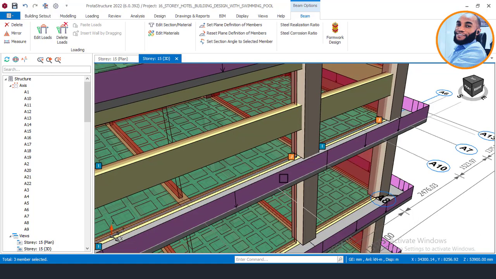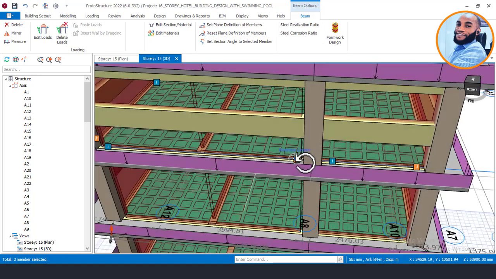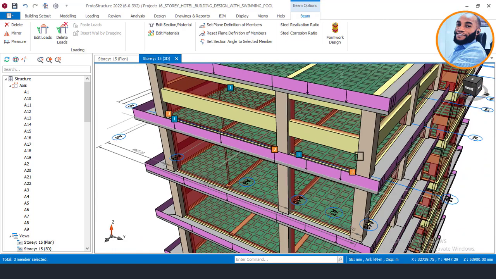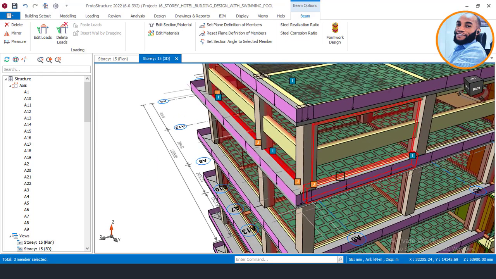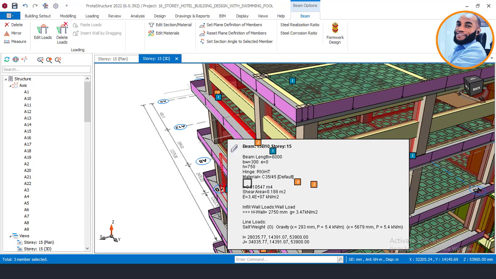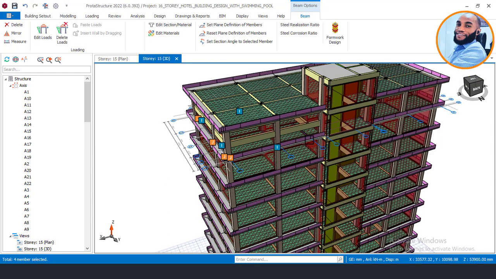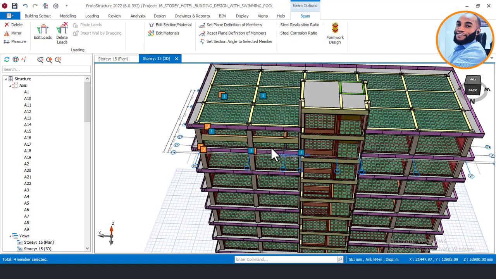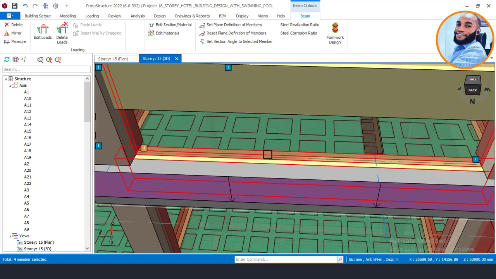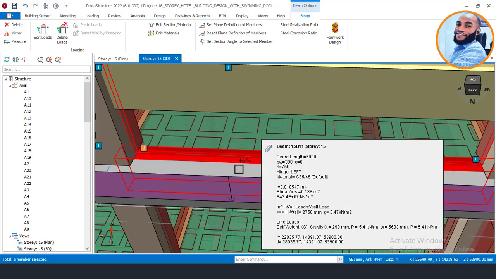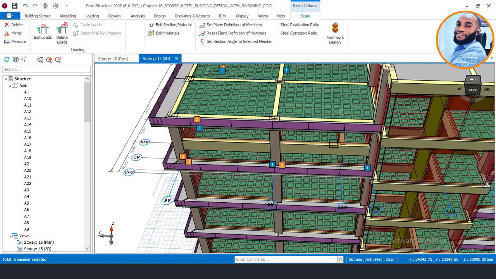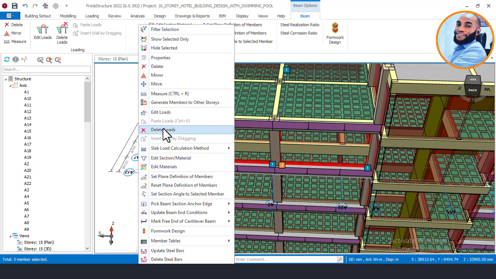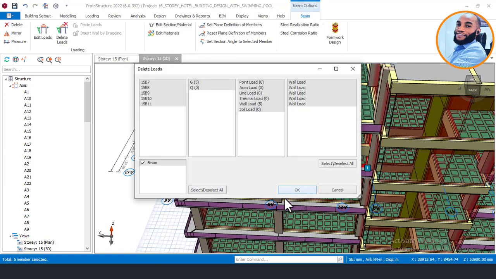Okay, that's fine. And then also rotate this again by doing this. Okay, and then go all the way down here again, and then come here and click on this. Okay, and again hold my control key, go all the way down here, my control key is still on, and then click on this again here. Okay, that's fine. And then let me see again. Okay, I'll take this off first, right click now and then do what? I'll say delete load, and I'll say okay, delete load. Yeah, that's fine.